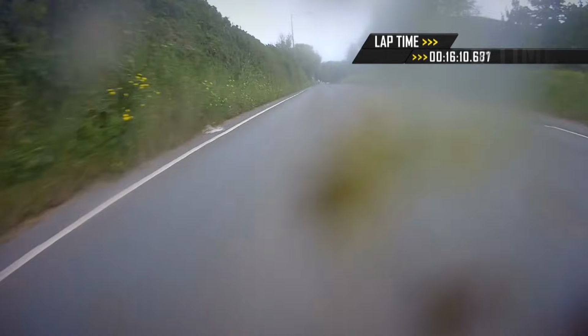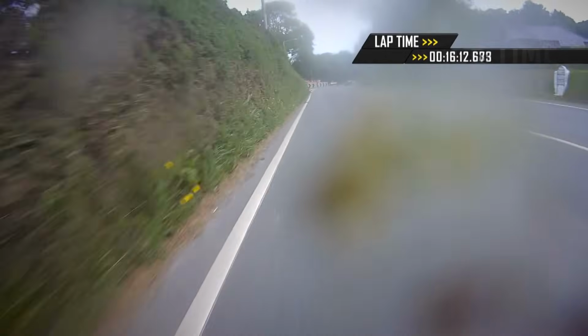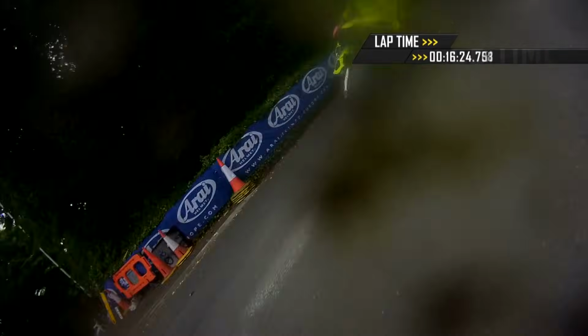Nice and clean riding through Bedstead just here. I can see the back markers coming, and I was thinking, oh my God, what's going to happen here? I don't quite know where we're going to catch them. We're going to catch them right as we go into Governor's Dip. Back to 1st gear. I was quite lucky in the end, really, because as of this point now, he stays over to the left, and that just allows me to flick through on the outside.